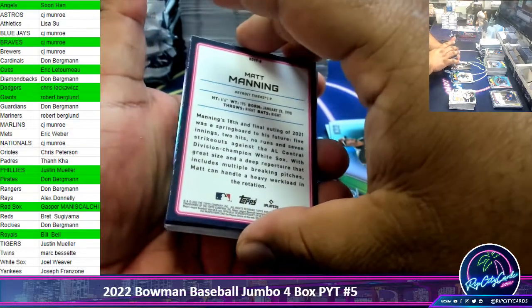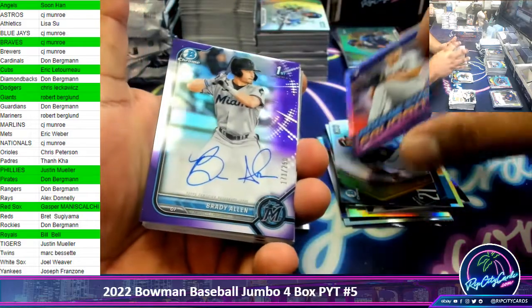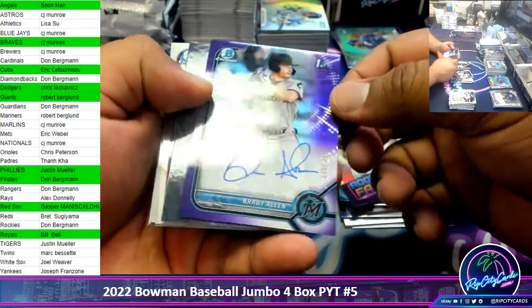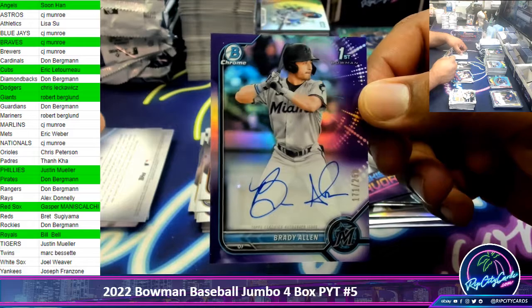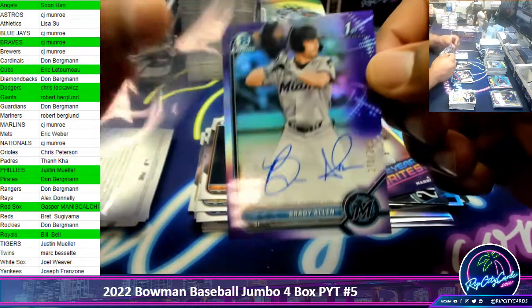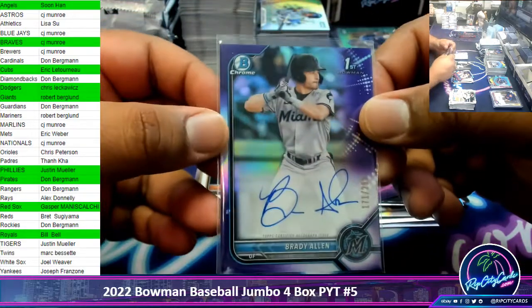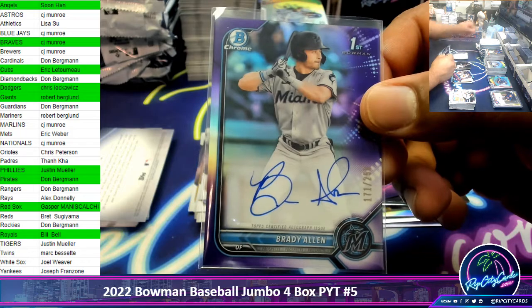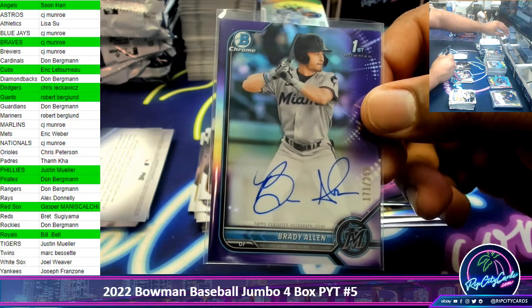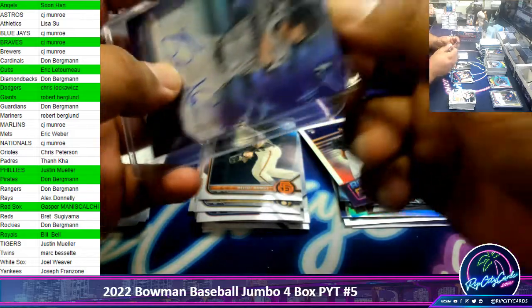Time purple hit. Come on. Oh, my goodness. Right team, but not the Marlin we want. But still, could be a good one. Never know. Brady Allen to 250. Congrats to CJ, the giveaway team, with a little something something.